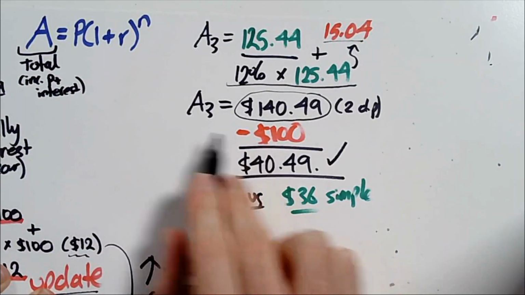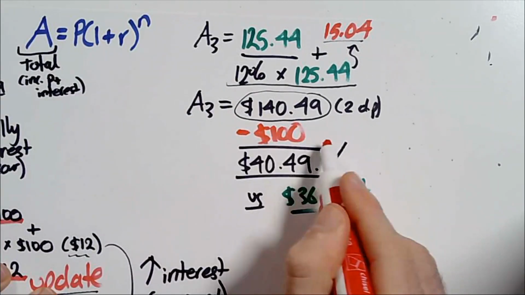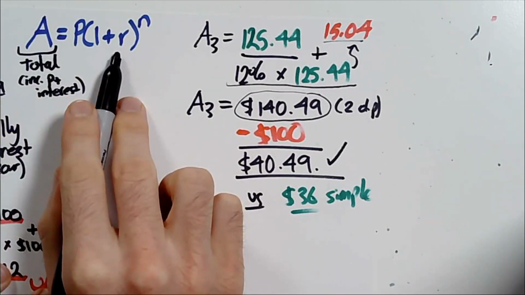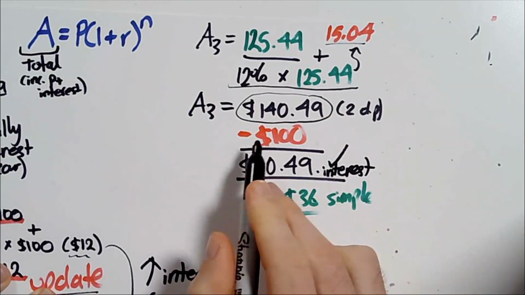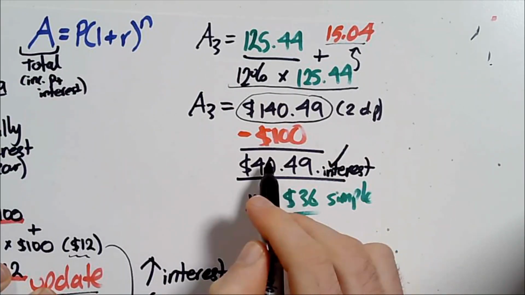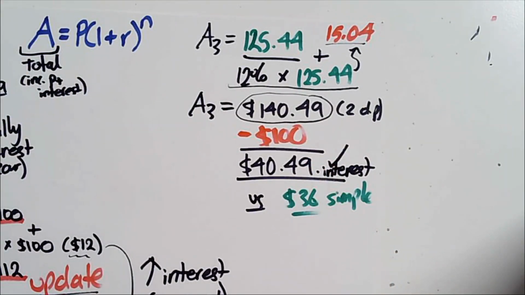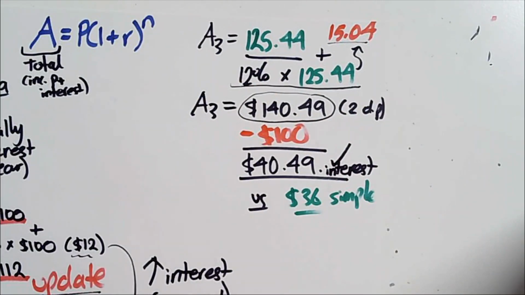So just like over here, if you use this formula and you want to find just the amount of interest, the amount on top, not the original $100 that you'll also get back, you'll actually have to minus the principal. See how I've minused $100 from this amount? You would have to do that if you use the compound interest formula to find just the amount of interest alone. Okay? The actual answer here includes the $100 initially, so we've deducted that off to get the interest. The formula won't do that for you. Okay, so keep that in mind, whereas with simple interest, the formula I equals PRN, you can see a separate video on that, will only give you the interest. So the two formulas are different in that way.